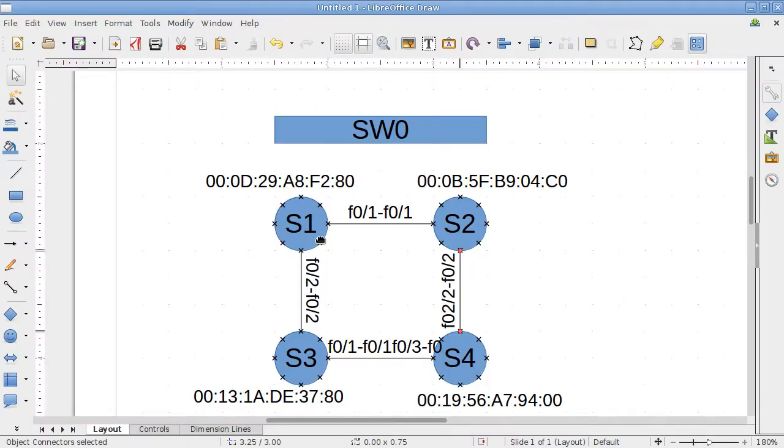So it looks like what happens when you have two links between them, the sending port with the lowest port priority is the one that stays active, while the higher port priority would be put into blocking state. So what happens if one of these guys is the root bridge?